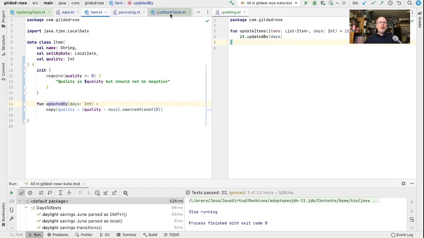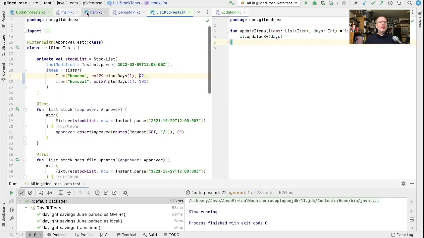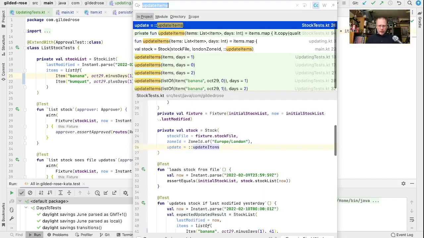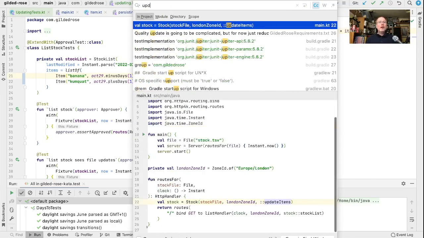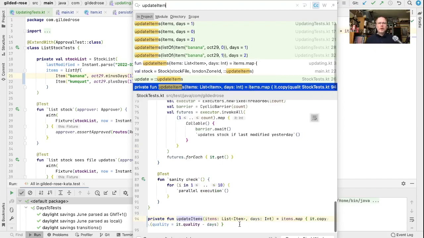Now it's worth noting that we did have 2 update methods. We have this one here, update items, and we also have another update item in our stock tests, which is the old code, which doesn't have this coerce.